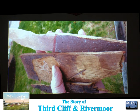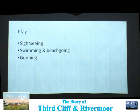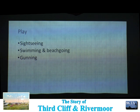And it was described in a great letter by a woman who lived there in the 1930s when it was still active. She talked about the drills that they would run. The men would take their boats out and practice a life-saving rescue. So there's a lot of evidence behind this. Any hinges? No hinges.